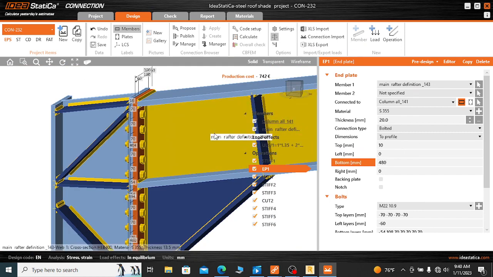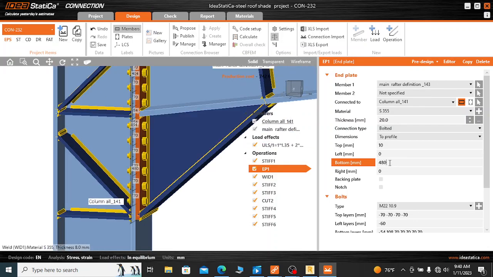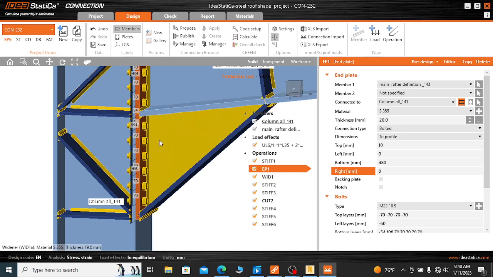Now the bottom length of the end plate is 480, I think starting from here to here, it is 480. Now the right side, similar to this face, has an offset of 0 because it is flush with the edges of the flanges of the rafter and the column.